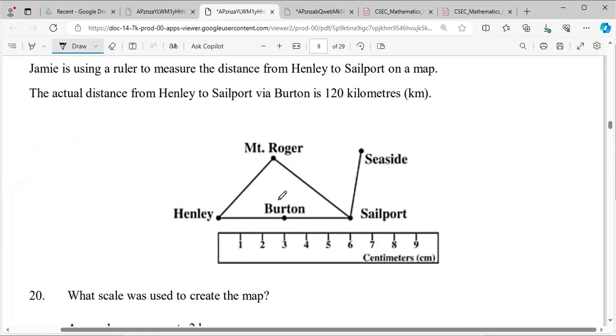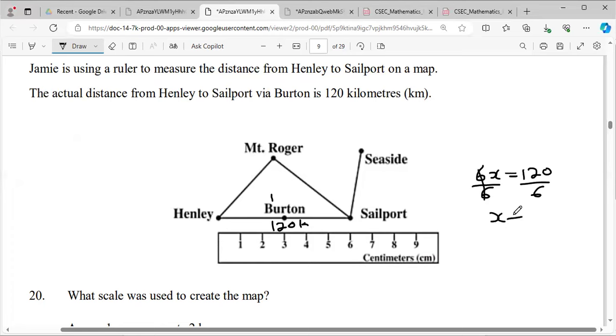But what they did, they gave you the total. And they said the total is 120 kilometers. So as Kalyan said, you can look at it and say 6 centimeters is equal to the 120. They gave you that. So from there, we can say 6 times what gives us 120, because that's the unit they multiply by. All right, and as she said, it can only be 20. Another way you can look at it, guys, and this is something that we had walked through.